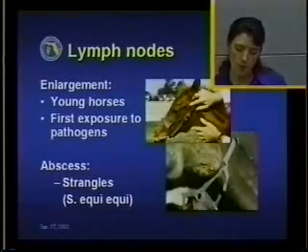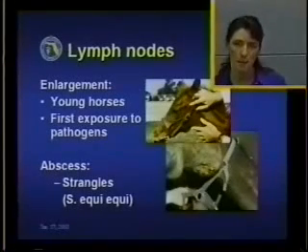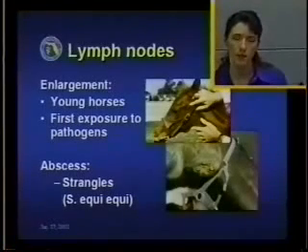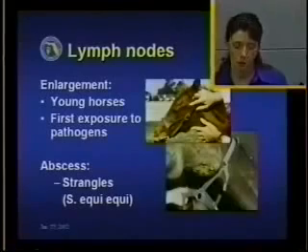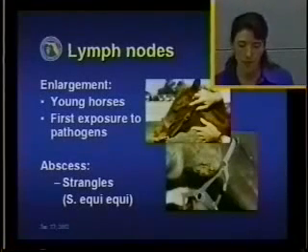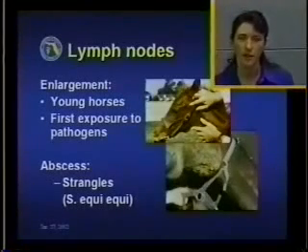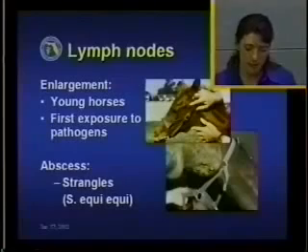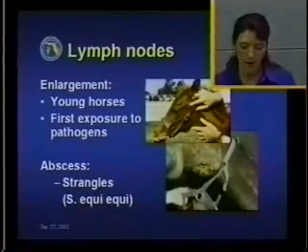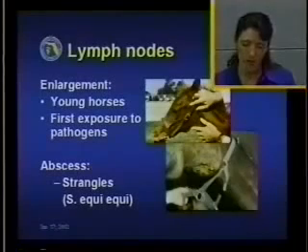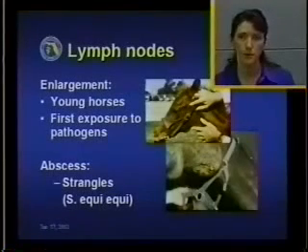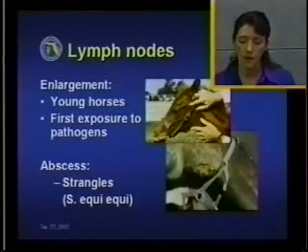So once again, this disease will result in enlarged lymph nodes that may abscess. It can also cause abscesses within the guttural pouches that will result in nasal discharge when these abscesses rupture. And the nasal discharge can either be unilateral or bilateral. It is typically very purulent, very thick and creamy, and contains tons of bacteria that can easily be identified by culture. Generally, it is recommended to let horses go over the course of the disease so that they can build up their immunity and spontaneously get rid of the infection.